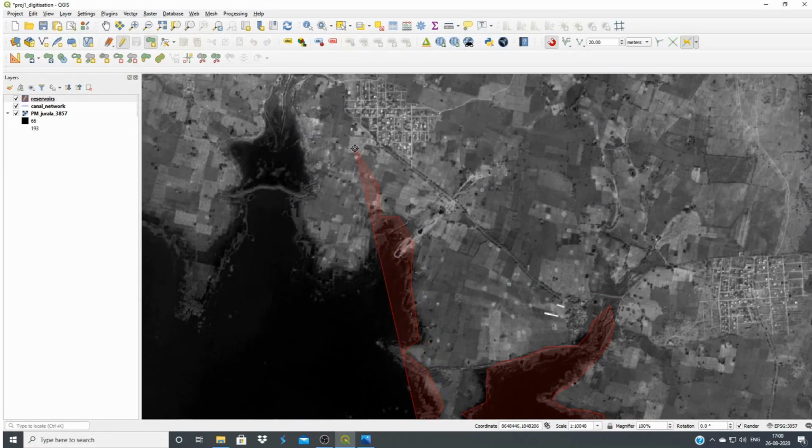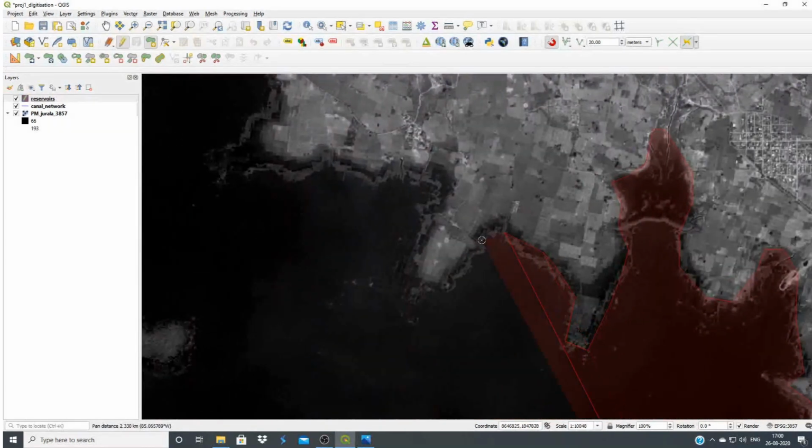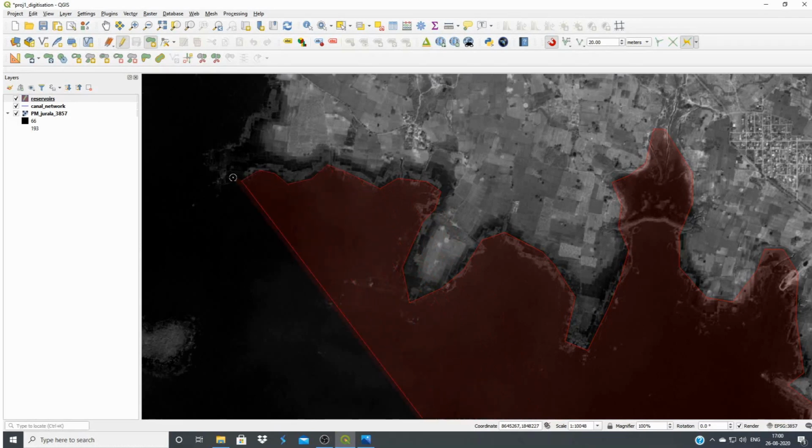Suppose I have clicked outside of that boundary, so press delete, and again delete, and start again. When you do actual work, you have to trace very carefully.